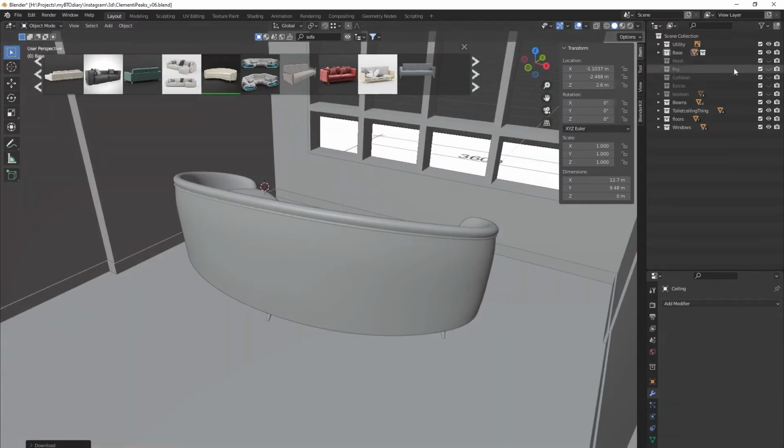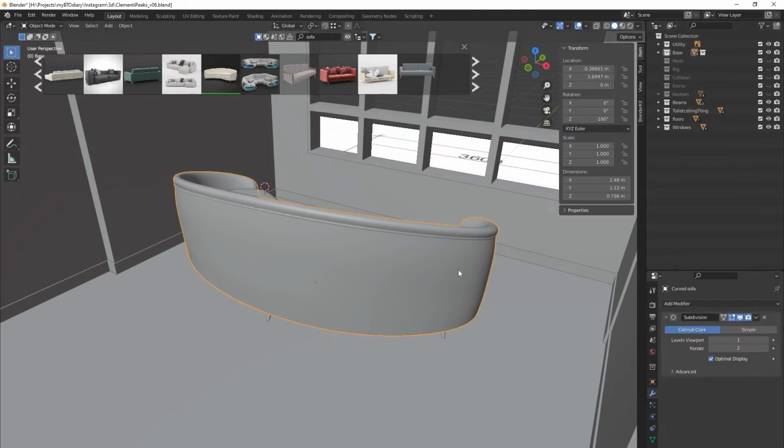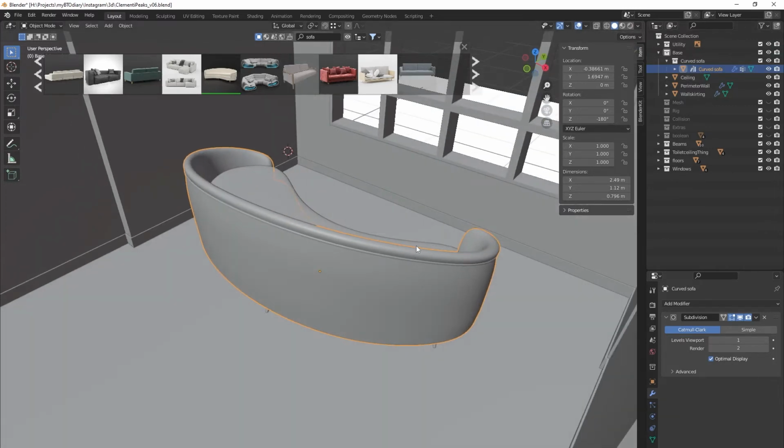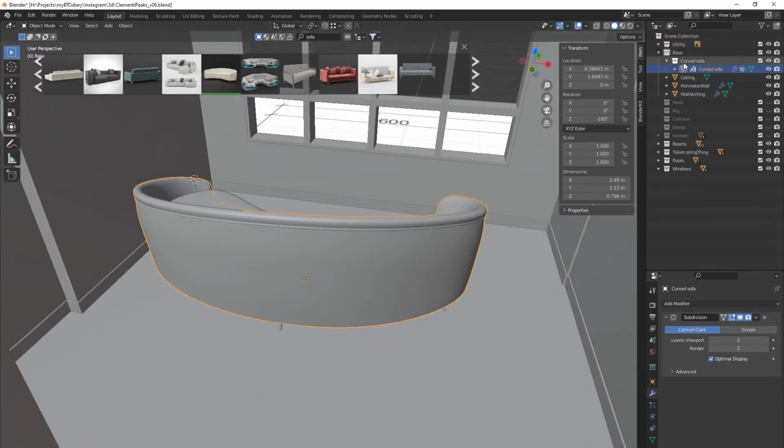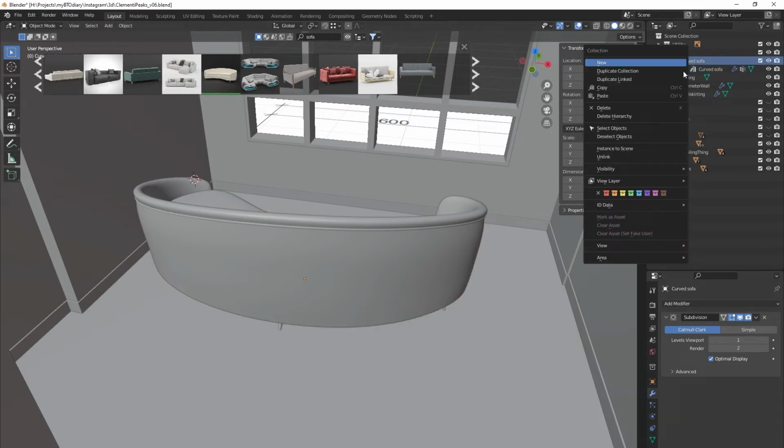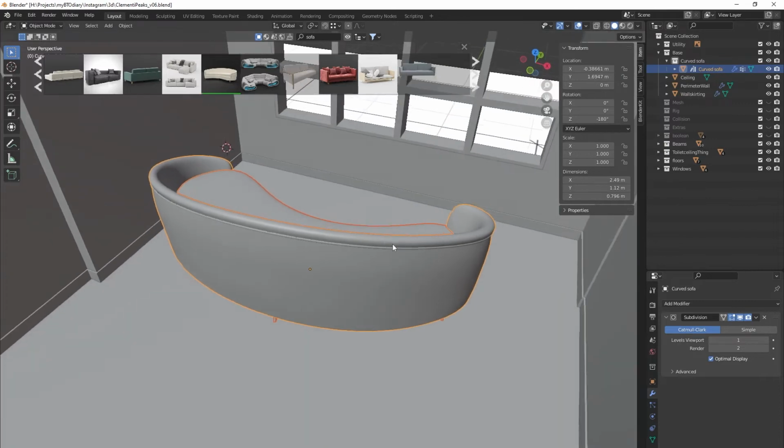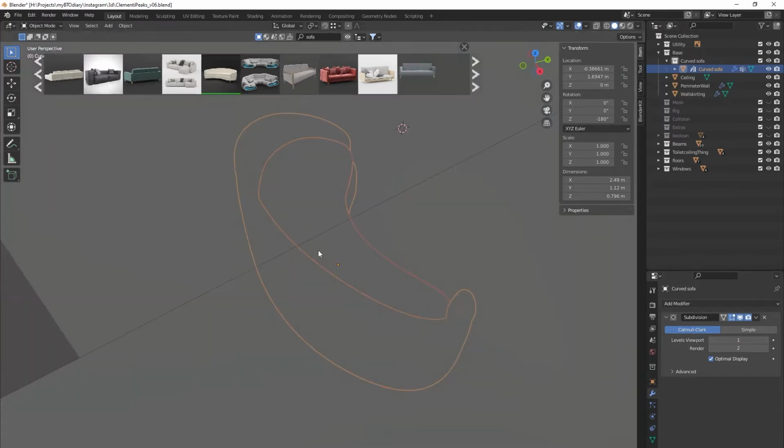And where is it? We click on this, move your mouse over to the outliner here and press the period key, and you can see that it is placed in this collection here. And how do I start to navigate and move this around? My favorite way is to select the entire collection, right click and press select objects, and everything is selected.